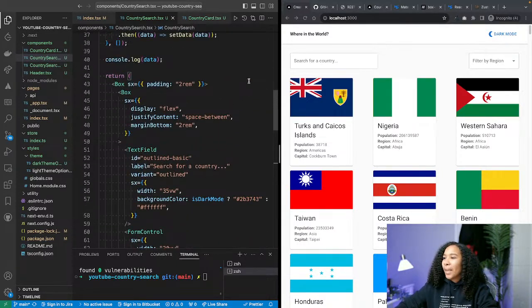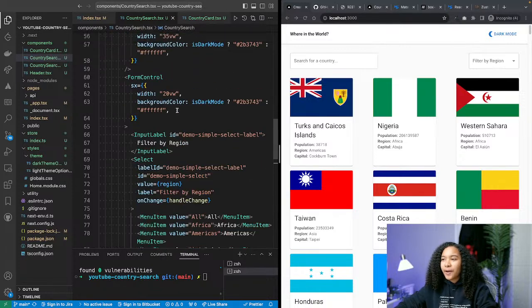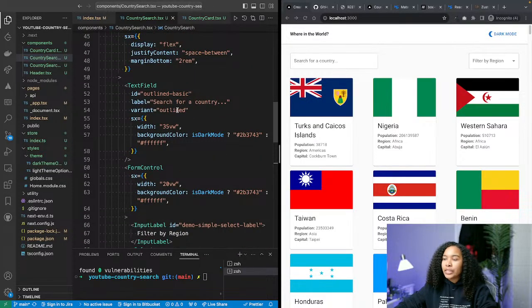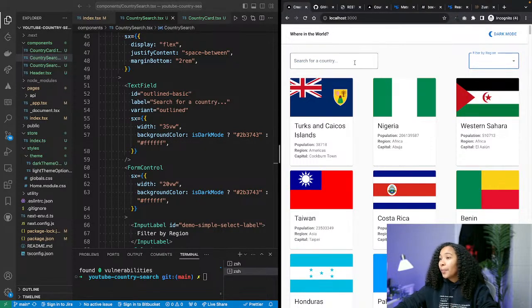All right. So now we want to talk about how we are actually going to target these things. There are two things we're going to need to work with: this text field and this filter. I'm going to take them one at a time and then combine them into something that works together. I think that's probably the easiest way to do this. So let's start with the text field, because I think that's going to be the primary use case for our user. They want to search for a country. Granted, they could just press Command F and find the country, but we're trying to give them a good experience here, because we're giving them this option.